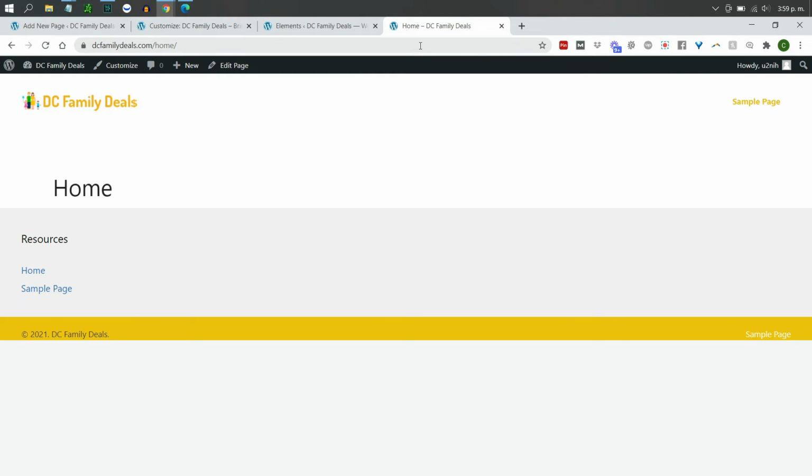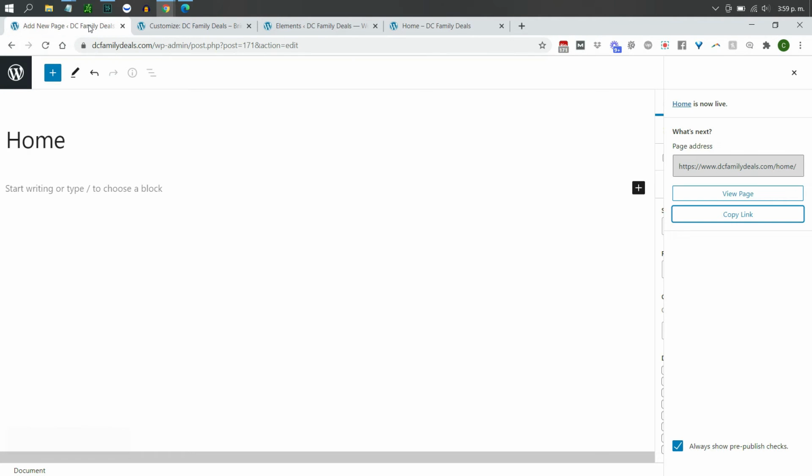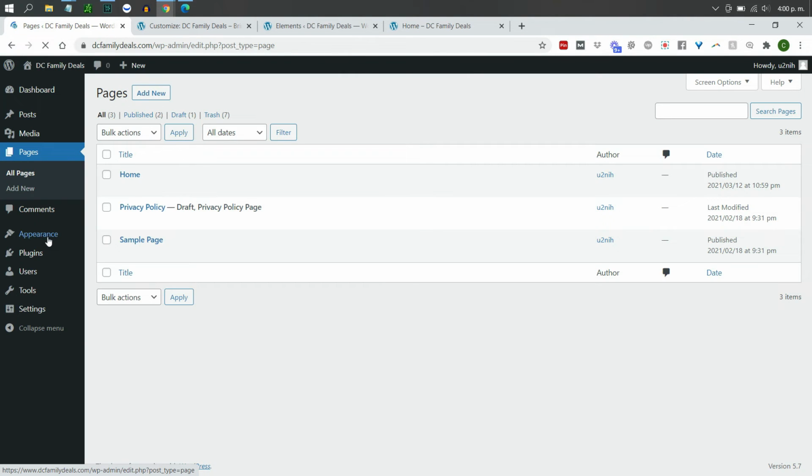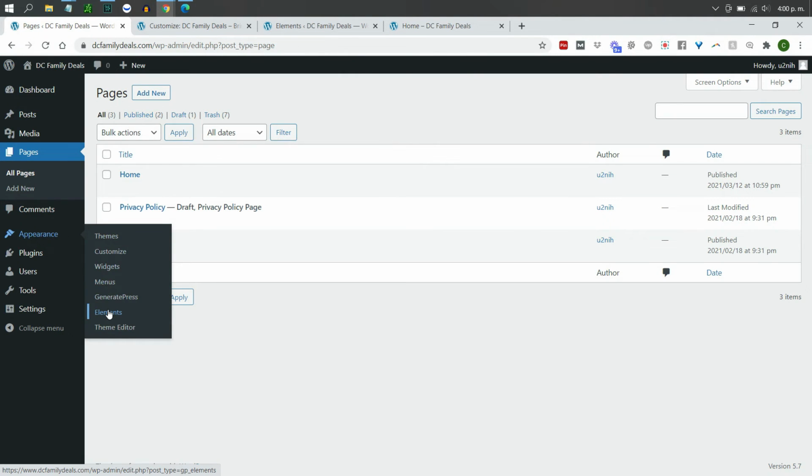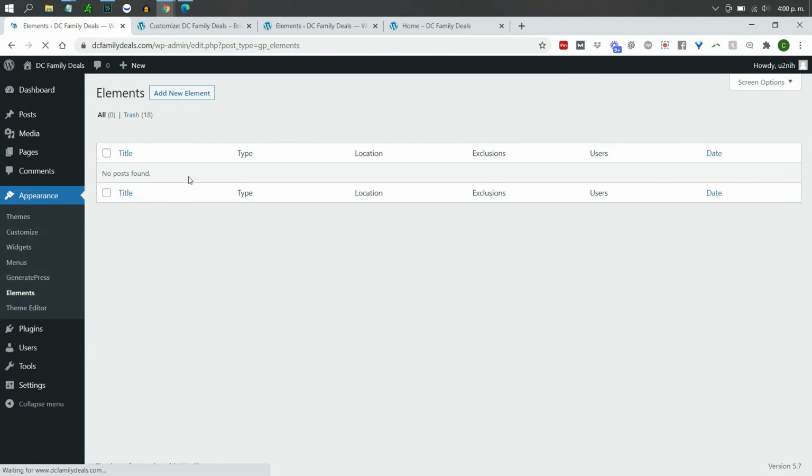We just have a boring page up with no customization, not looking good. So we're going to fix that. So what we'll do now is that now that we have this, we're going to go back over to elements. All we need to do is come over here to appearance and elements. Now, the homepage we just created hasn't been set as our website's actual homepage. We looked at that setting before, but we didn't have a page set up. So we will go back and do that.